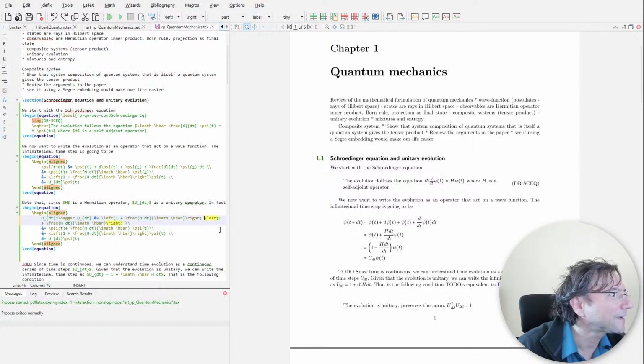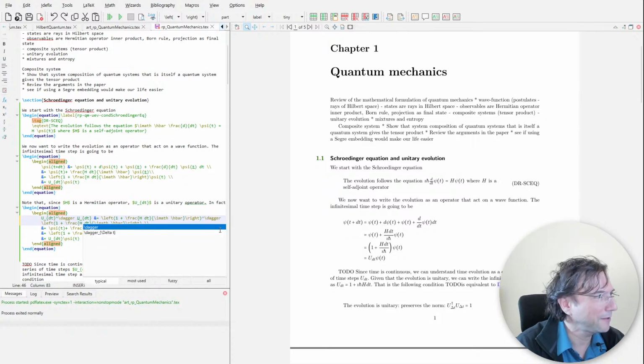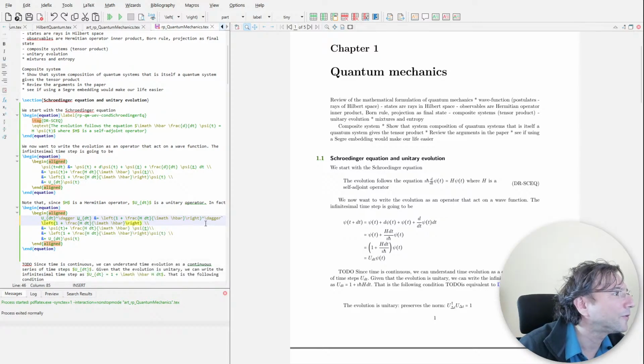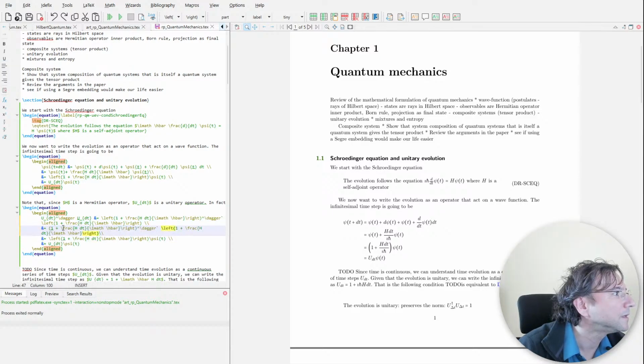Tac tac, and then we put a dagger here, and then of course we are gonna do the usual things, and then this is going to be another. So now the dagger goes in. Why did this come in? This shouldn't be there. The dagger comes in on the 1 and on the H. Oh, I lost a piece. I lost the left.